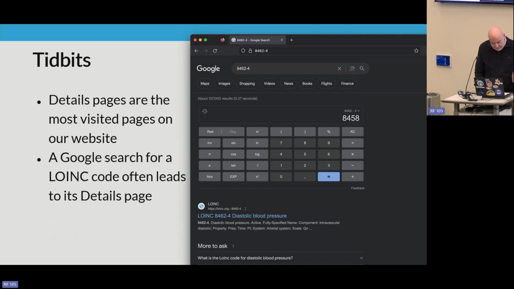So a couple of tidbits about LOINC details pages. The details pages are the most visited set of pages on our website.